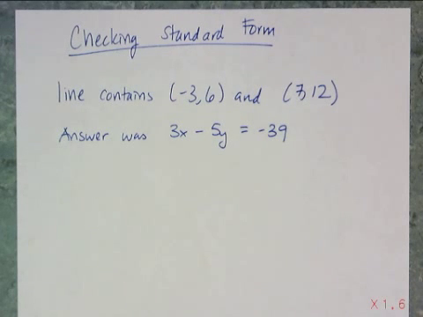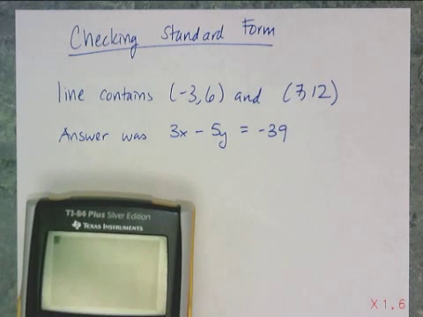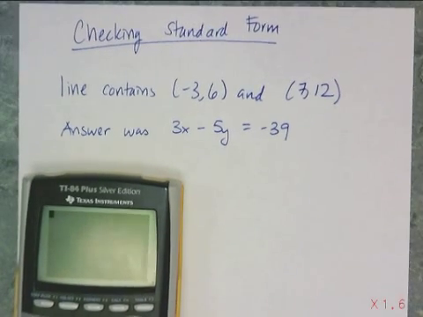And you can't check it on your graphing calculator the same way you can check writing equations for lines in slope-intercept or point-slope form. Because those are function format, the y equals format, so you can just plug your equations in and look at your table and make sure that they're correct. But when you're given standard form, you're given something that your calculator can't handle as is.